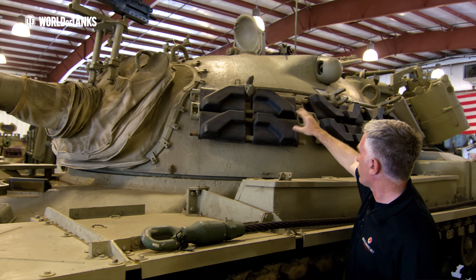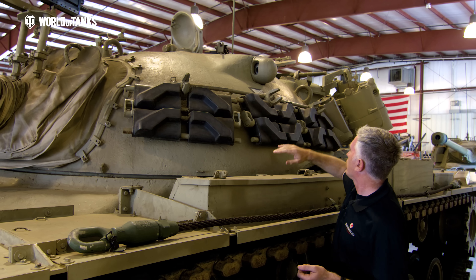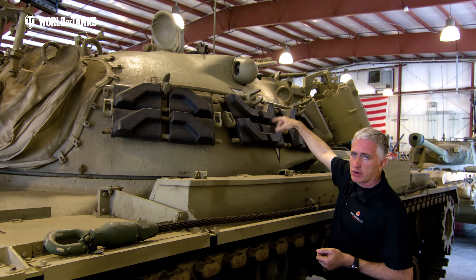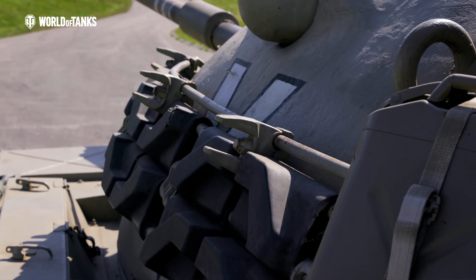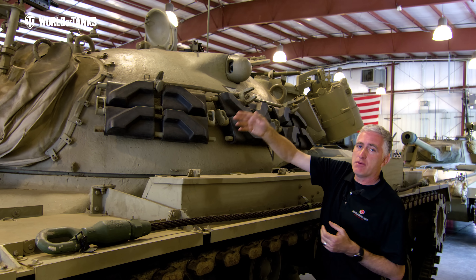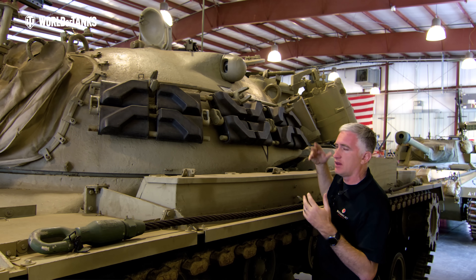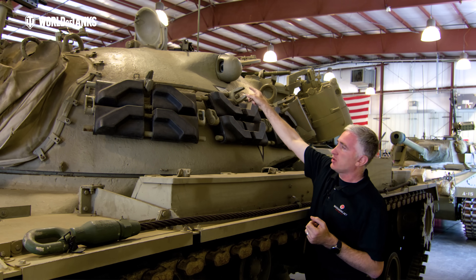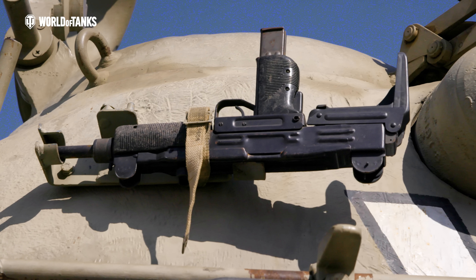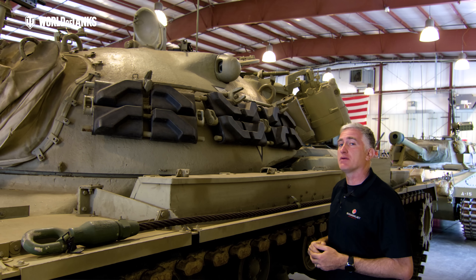Coming a little further back, there are spare track links and the rail, then a sponson box. Under the blister for the rangefinder you'll see one of the tactical markings. Israel famously had large white tactical markings — go to Google and you'll see what they translate as — telling you battalion, company, and vehicle number. Up on top there's a mounting point for an Uzi. This is not original to the M48 since the Americans used grease guns kept inside. But this is Israel — everybody gets an Uzi. No pistols, apparently, except for the company commander.